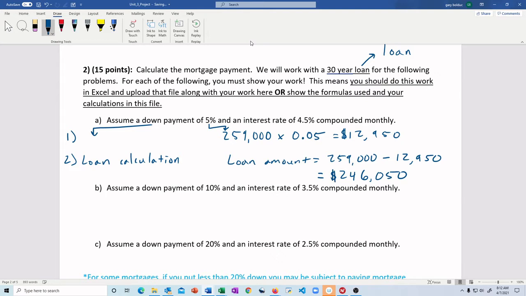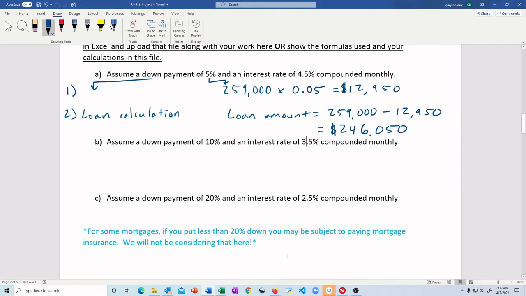This would be the loan amount, and then you just have to go up to the problem here and pick out everything you need in the formula. Interest rate, how many years is the loan, how many times a year am I compounding, okay, and then the loan amount, which we just calculated. And I'm asking you, get the payment amount. So we've practiced that problem before. So there you go. That's what you do. Do it 3 times, different down payment each time, different interest rate each time. Go, go, go. You're done.